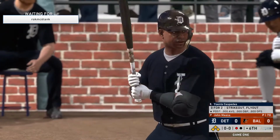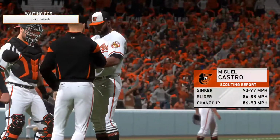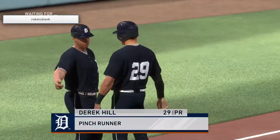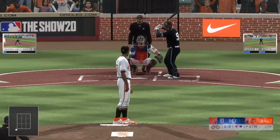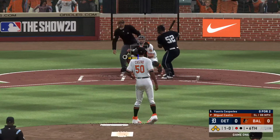And now he's really going to need to get a ground ball. So a pivotal moment here, and digging in now, Yoenis Cespedes, as he's presented with the bases-loaded situation in a tie ball game. Miguel Castro is called upon to pitch, really needing that double play ball. Bases are loaded here with only one man out. He's set. Here it comes. Started to go around there, but he holds up ball 1.